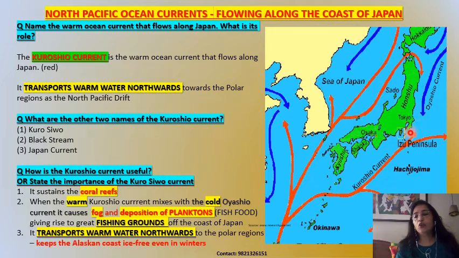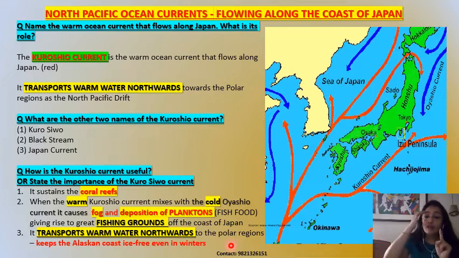This part near Tokyo, this area where these two currents meet, you have fantastic fishing grounds, deposition of planktons, and you have fog. It transports warm water northwards to the polar region, keeping the Alaskan coast ice-free even in the winters. Alaskan coast ice-free in the winters is the job of the Kuroshio current.